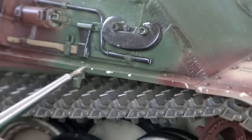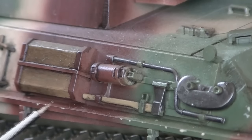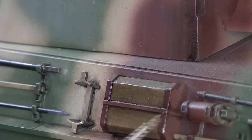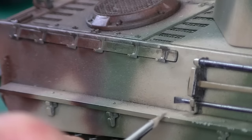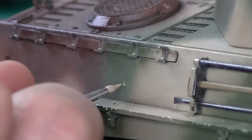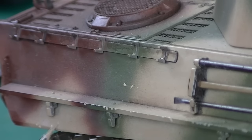So I'm just doing my first yellow pass on chips, which is what will be the outline of the chips. The whole no chip is too small idea going on here. I'm just running around, doing my best to put it in as many places as possible. Now, it's a late war Panther. So the idea I had for it was that it barely ever saw any action whatsoever. So it's actually one of the least weathered things I've ever done, and that was intentional.